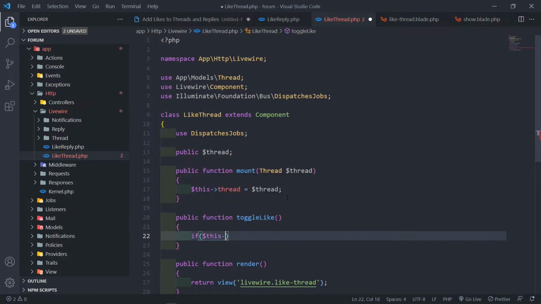So if this thread, okay, remember the one right there, we're just going to pass through. So if this thread is liked by, just remember, like I said, just make sure I imported it. So if this thread is liked by the authenticated user, just make sure you need to import this at the top.